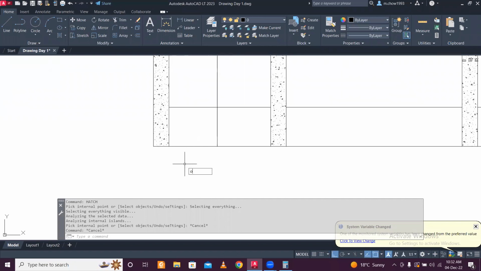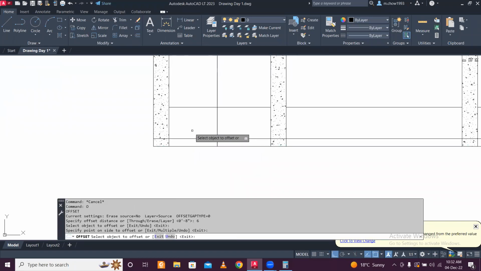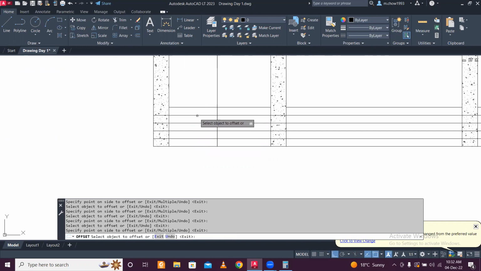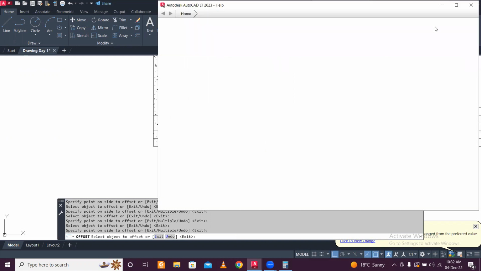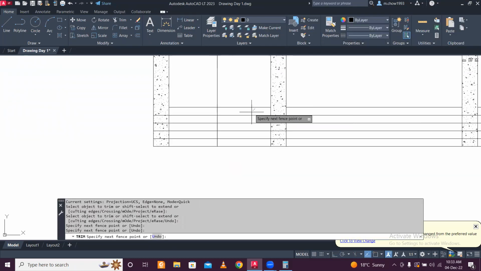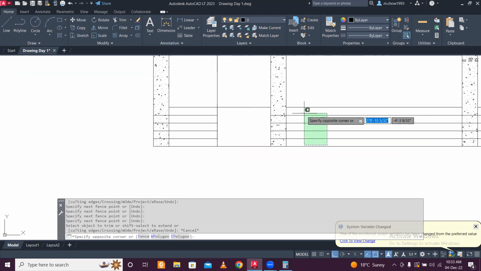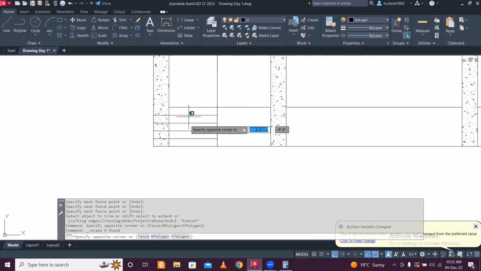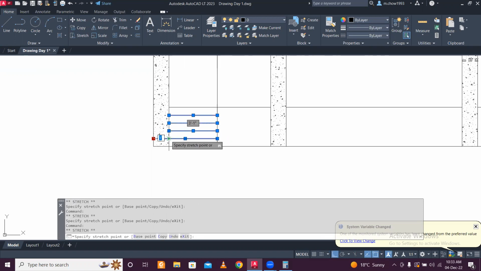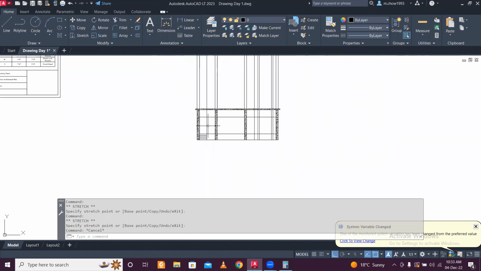Okay. So offset, enter, 6, enter, and then we have this 1 and 2. So we have 1, 2, 3, 4, 5. So 5 risers we are having here, and the remaining portion we obviously need to delete. So this is the recent AutoCAD version. I always tell again, just select this and delete, and you can select this and delete it like this. And for these portions, I prefer not to trim because I don't want to interfere with the hatch. I just want to reduce the lines like this.